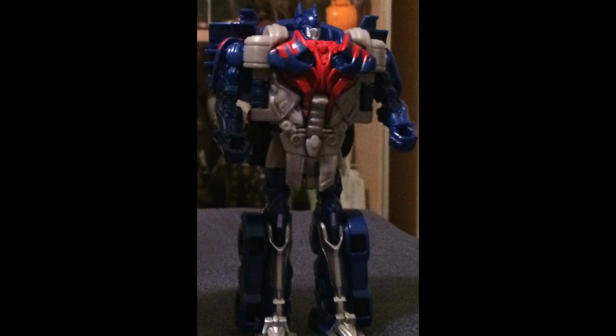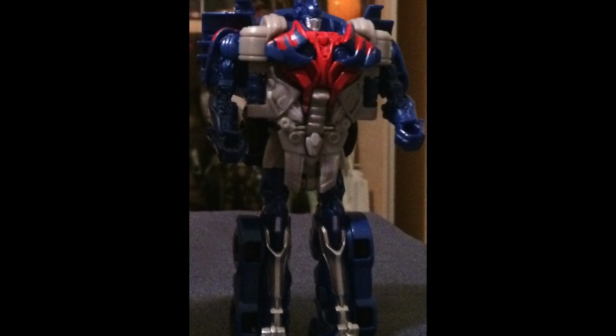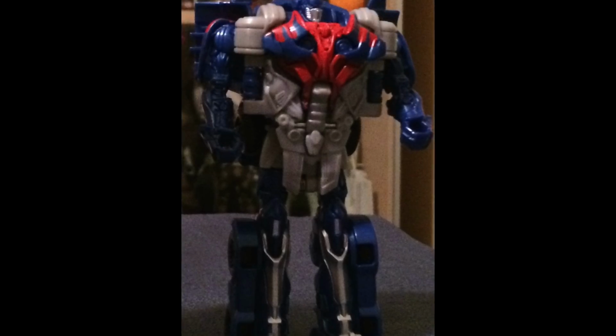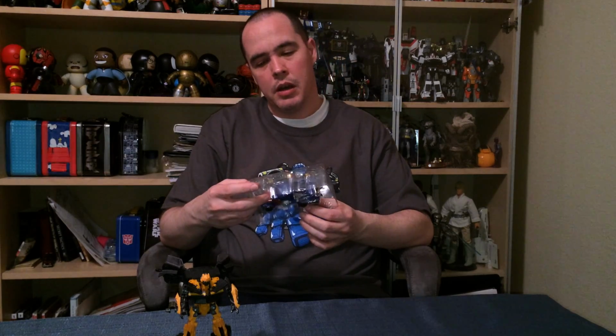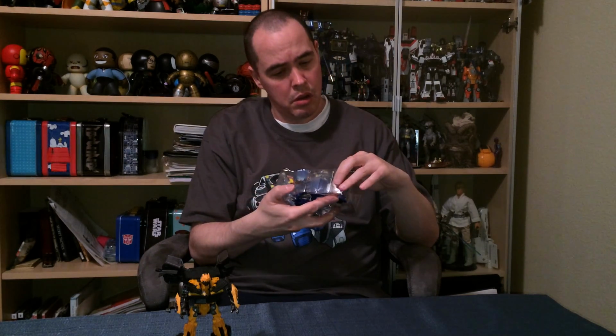Something to replace having a good Cyberverse Optimus, which we don't have any standard Cyberverse toys for Transformers 4 this time. I know there are going to be exclusives that have a Cyberverse, but they're just older Transformers movie toys that have been repainted. Where Bumblebee had rubber bands holding him in, Optimus has got these, I don't know what to call them, the kind of tags you find on clothing. He's got that holding him down. So that's kind of new toy packaging for Hasbro.